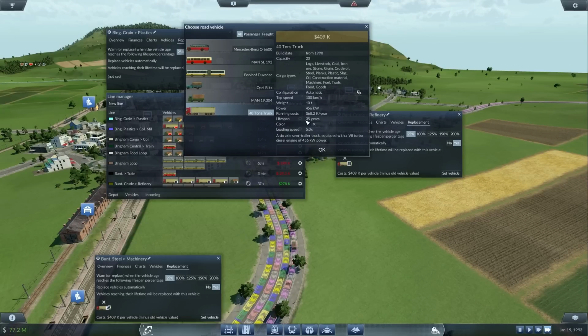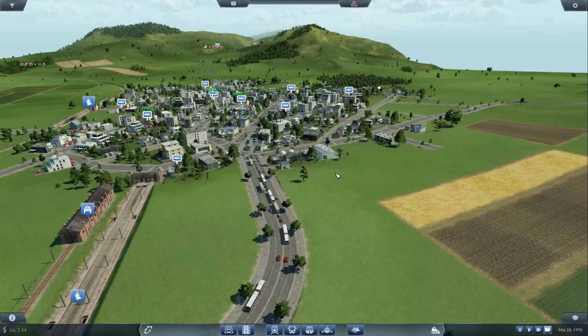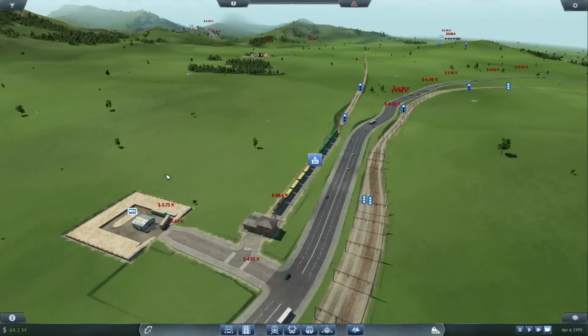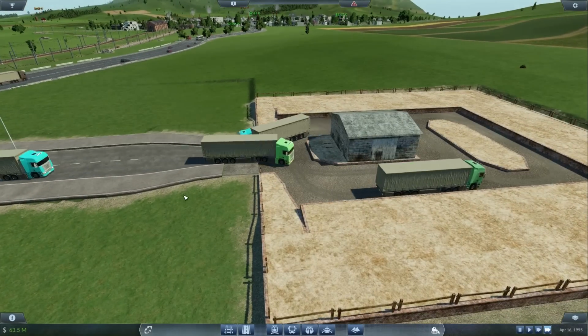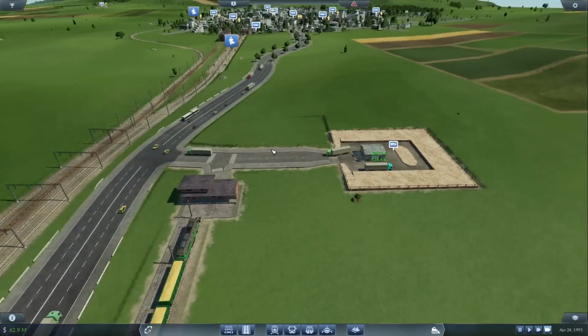This is going to take a little while. Okay, that took a while, but all of my vehicles, all of my trucks are currently set to replace at some point or other. I'm going to have to go through eventually and turn all of those off and tell them to not constantly replace. But as you can see, a whole bunch of trucks pulling in here. Lots of different colors as well, but that's all right by me.